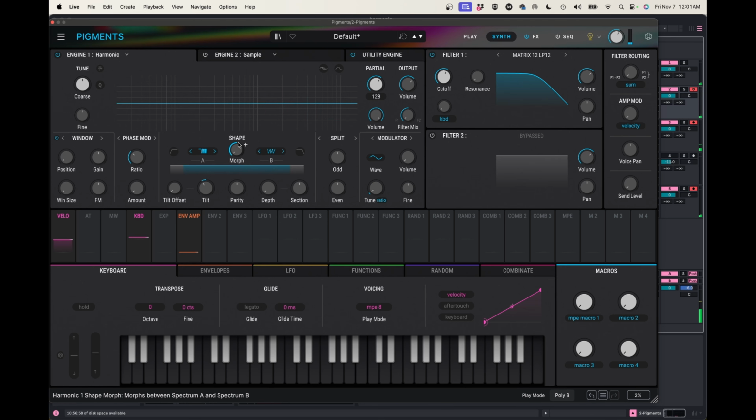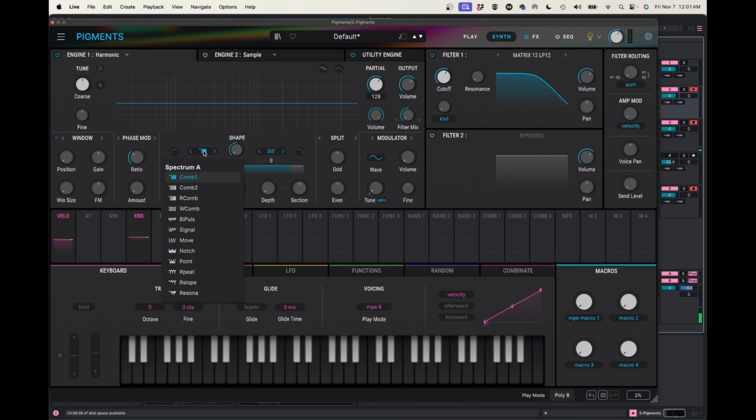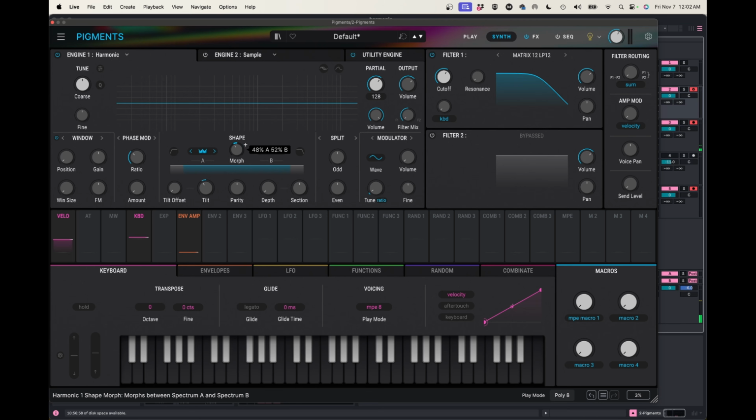Now we can run this through different comb filters. Different kinds of combs. They're all combs. They just have, you know, widerly spaced teeth and whatnot. Some of the teeth are longer than the others. We can morph between two shapes. So right now I'm working with the one on the left.